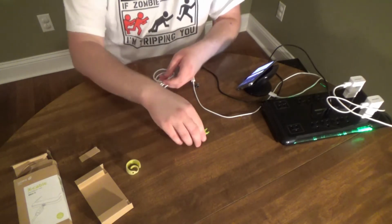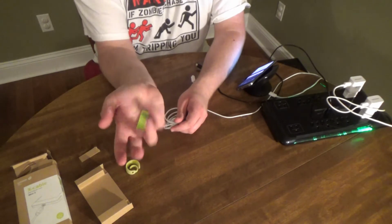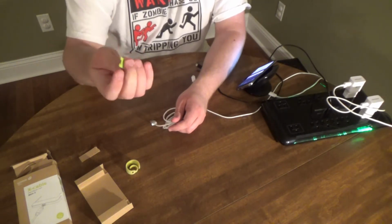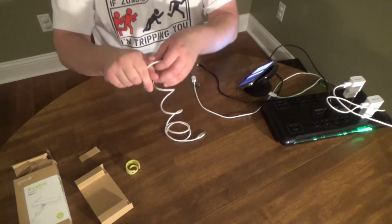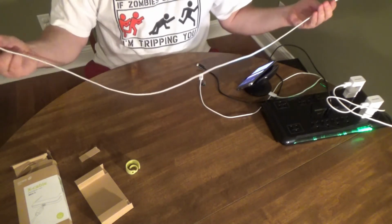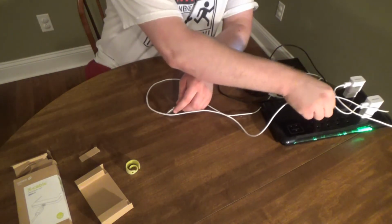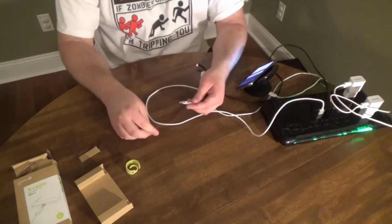Take the Velcro off, and they also have this little piece here to actually remove the piece from where you plug it into. That'll be real good for getting it back out of the phone. Make sure I don't damage the cable. It's a braided cable. It's not stiff whatsoever. That's pretty good too. So what we're going to do first, we're going to plug it into the power strip.